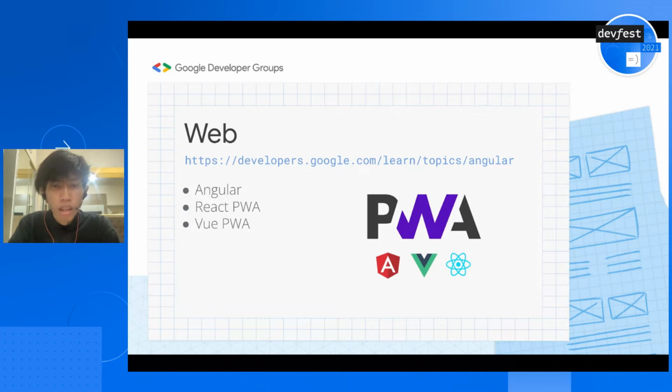Basically, all other frameworks can be integrated with PWA. PWA itself is a really essential technology so that we can achieve TWA. I will explain about the PWA later, but the point here is that we have to prepare a web base first, like the base of our solution, the website. So what I suggest can be Angular or React PWA or Vue PWA, which is awesome.